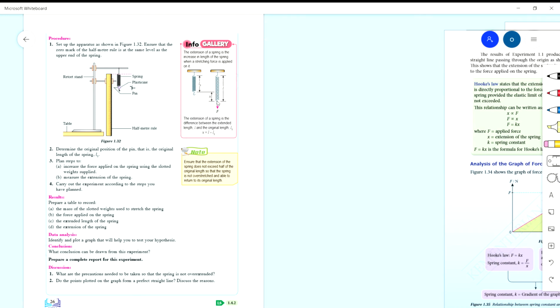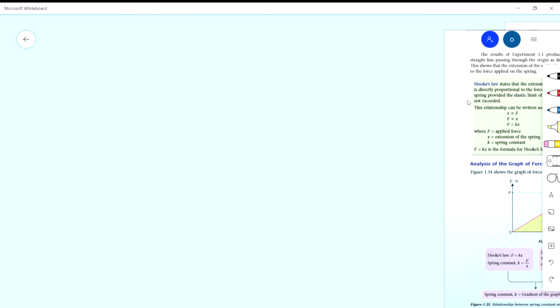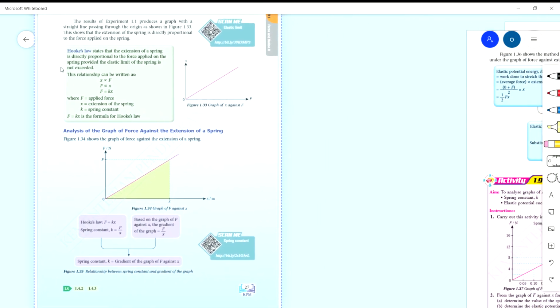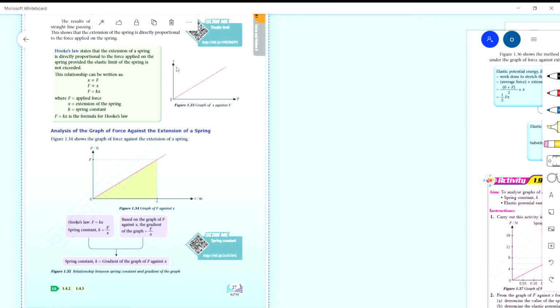Okay, kita ambil ukuran ni. So, kita buat berapa kali lah. Let's say mula-mula kita buat 10 gram. Lepas tu kita tambah 20 gram, 30 gram, 40 gram, 50 gram. Then we keep measuring the extension of the spring or the elongation. Okay, so, bila kita dah buat benda ni, so kita tabulate semua tu. So, kita akan dapat satu graph, like this. Okay, so either we do a graph of X against F or F against X.